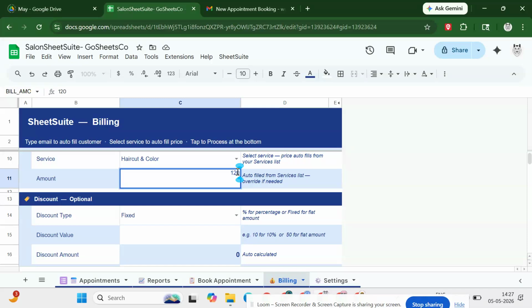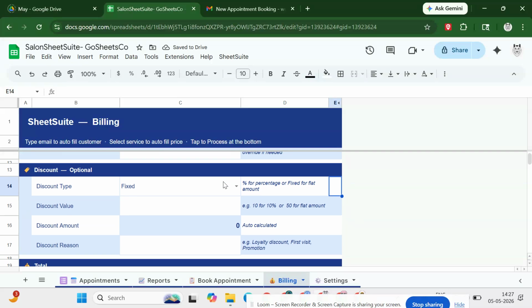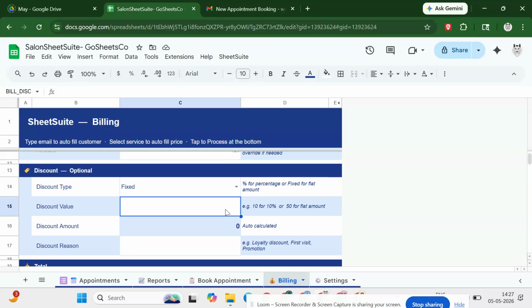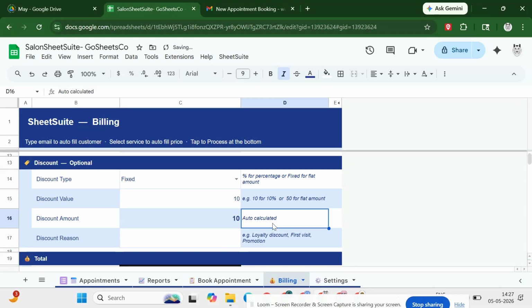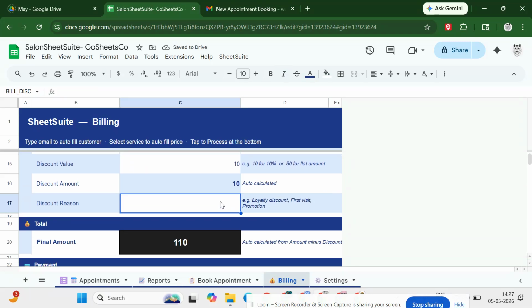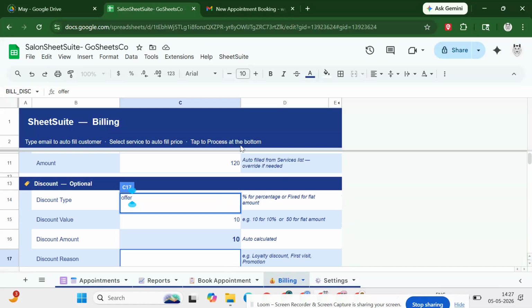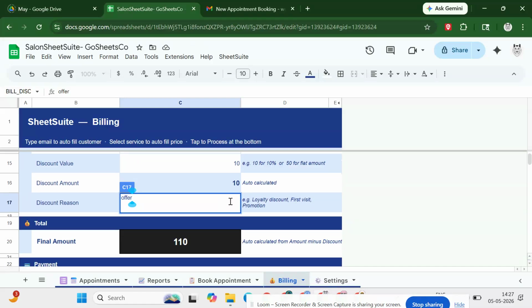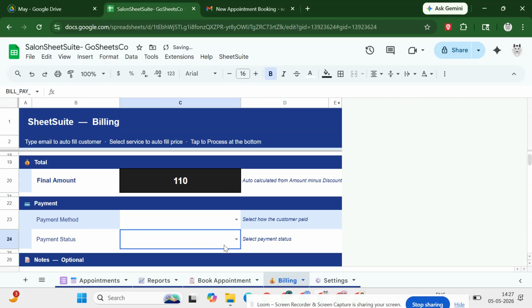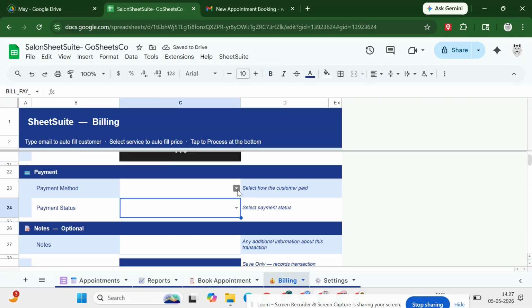So if you want to make it 120, you can still make changes to the charges, and if you want to apply a discount, you can enter the discount and the reason, and the amount will be auto calculated, and you can choose payment method and payment status.